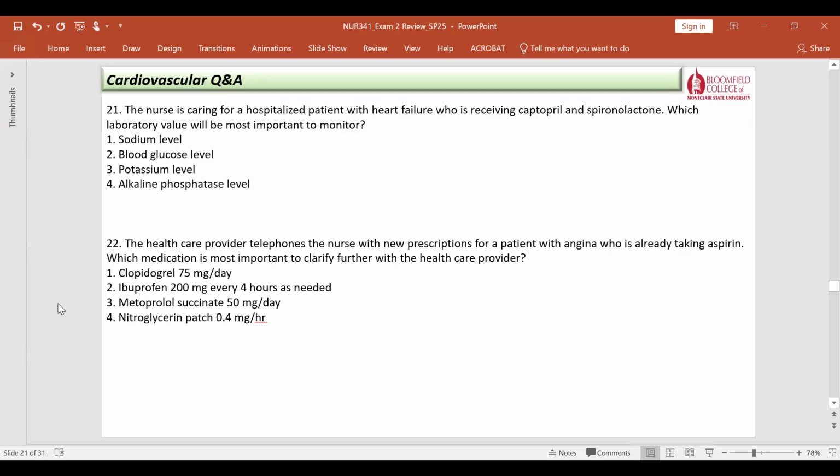In this question, you can combine aspirin and clopidogrel, Plavix. And we said that a post-stenting patient can be on these two medications, aspirin and clopidogrel 75 milligrams, for a minimum of 6 months. So it's not an issue here. It's not about the clopidogrel. It's more about the ibuprofen as an NSAID that is going to inhibit the beneficial effect of aspirin in coronary artery disease patients.